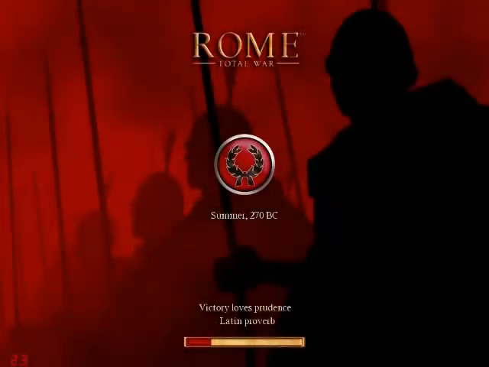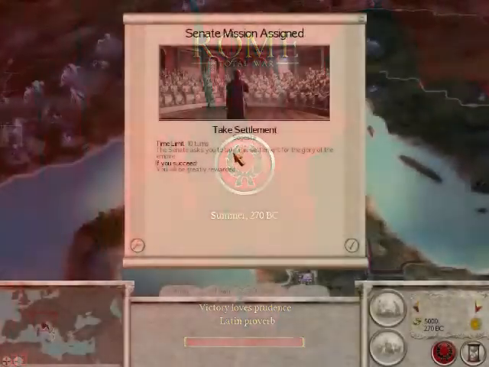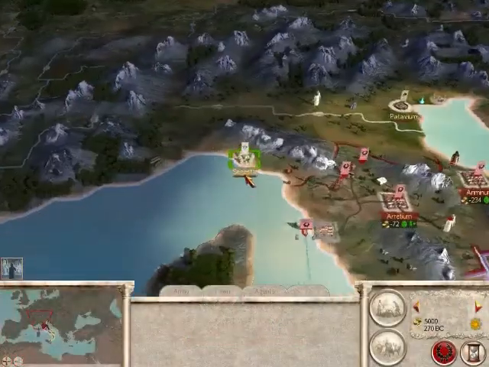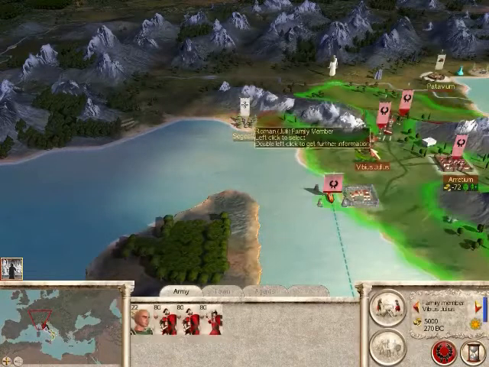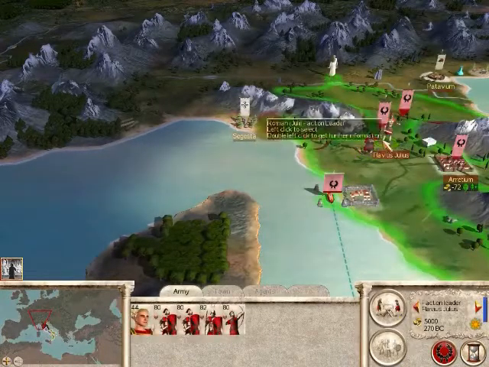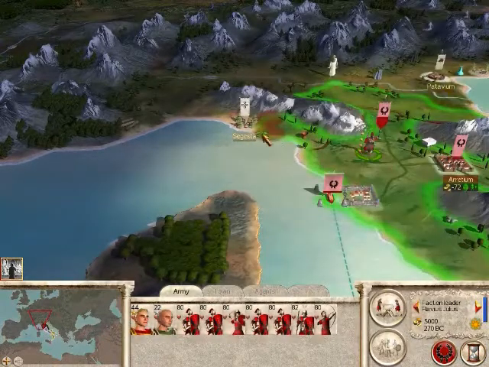I'll be narrating along as I'm doing this. First of all, I have to take a settlement, Segesta, which is a rebel settlement, so I combine these two armies right here and send them on over.